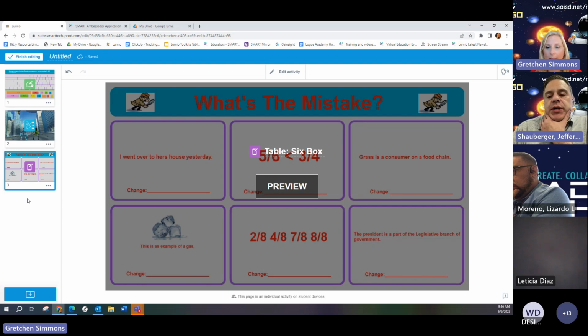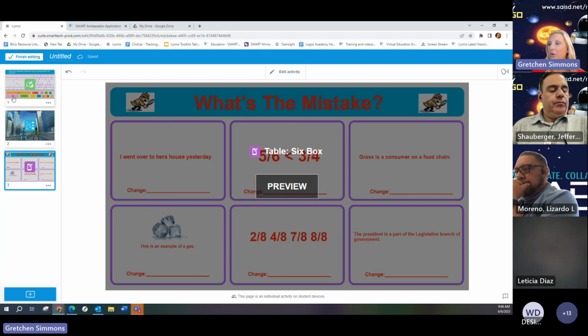We have a question. It was asked, can you put a sound in a box? So can you have multiple sounds on the page? Not at this time, but that would be an awesome feature to definitely request. I think that would be a really great request. You are able to add hyperlinks if you needed to put a hyperlink in the box, but you couldn't add a sound for each and every one, unfortunately. Great question though, Reagan.